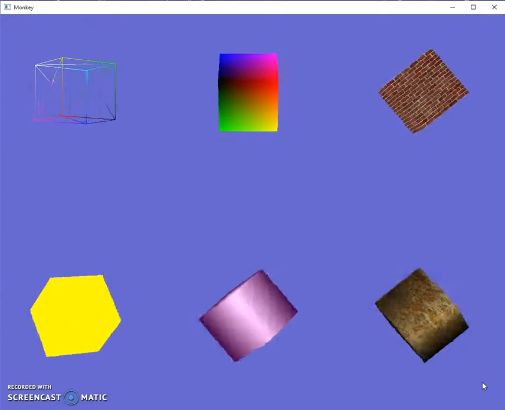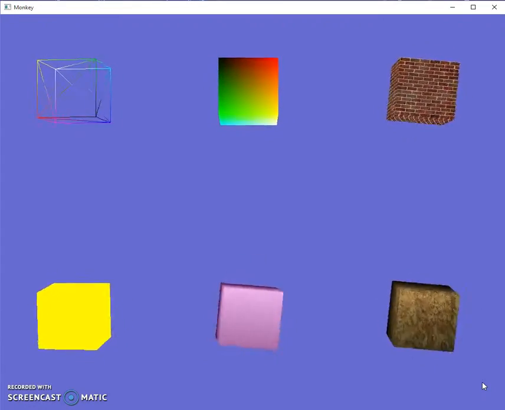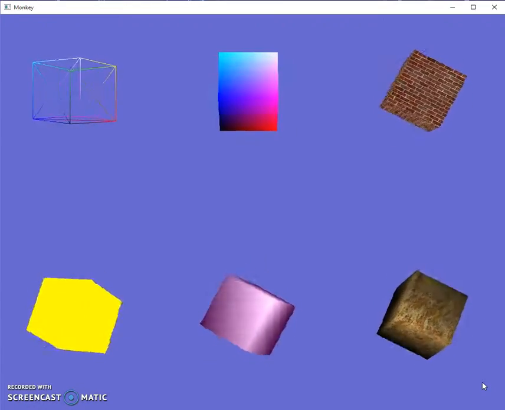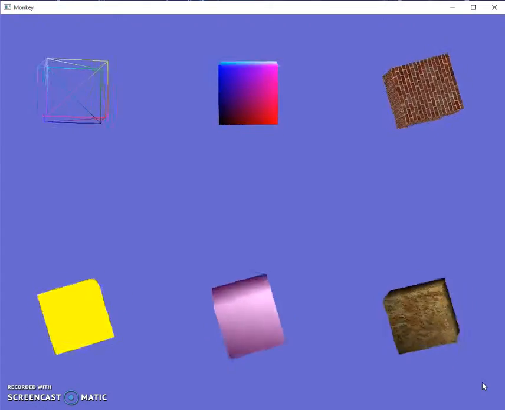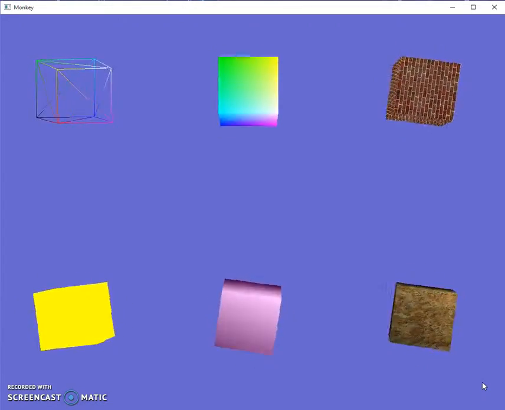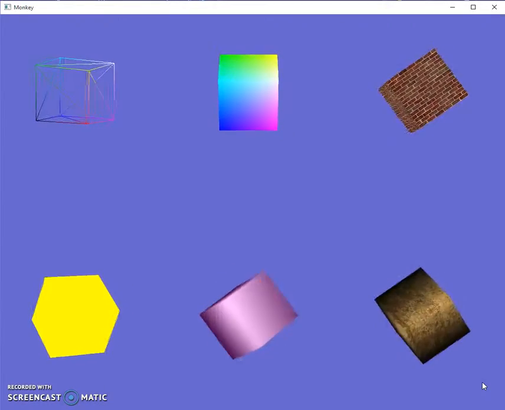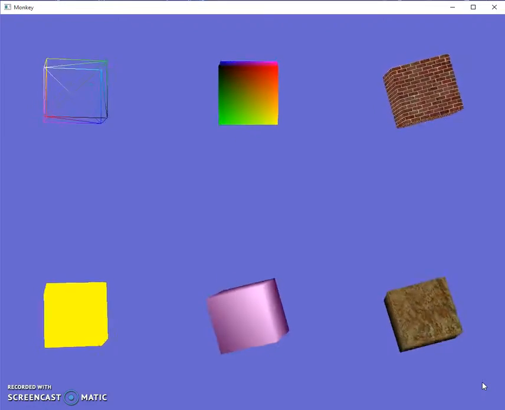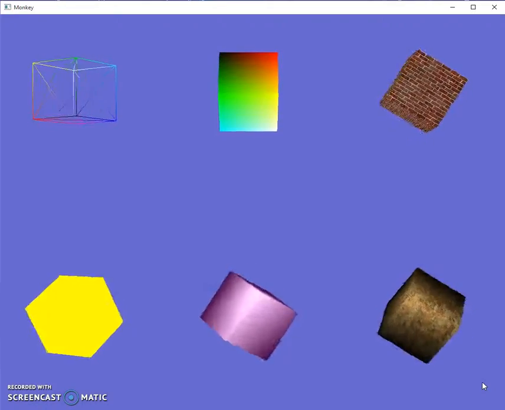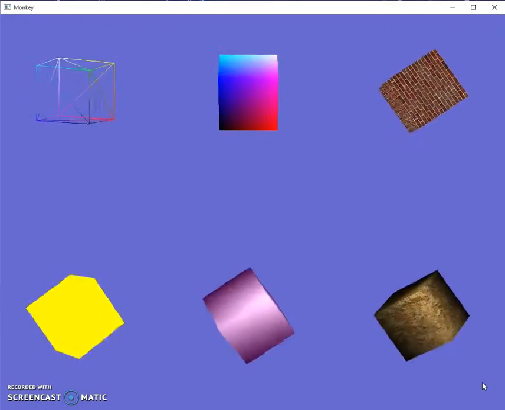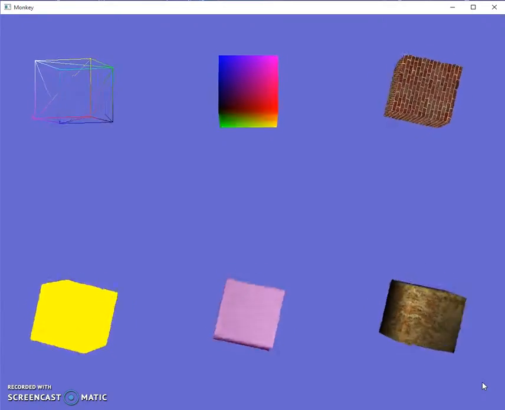My update function doesn't pass the current time since the app started. Mine actually sends the delta since the last time update was called. This allows me to have smooth transitioning, no matter what the frame rate is. So it's always smoothly doing whatever it needs to do, or more smoothly, I guess, than just saying spin this amount no matter what. But yeah.